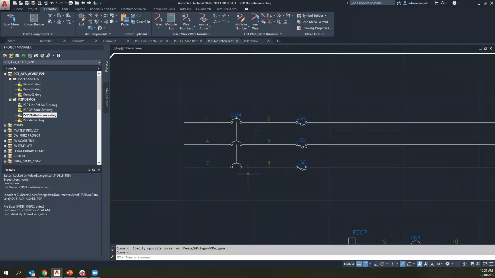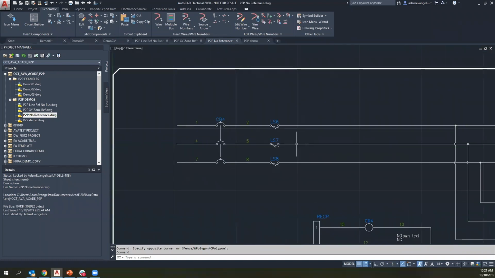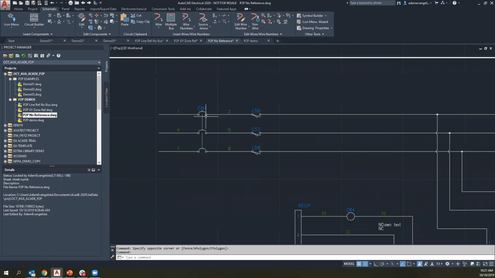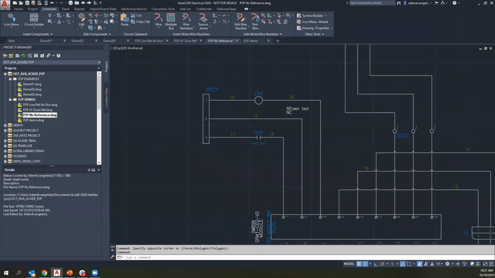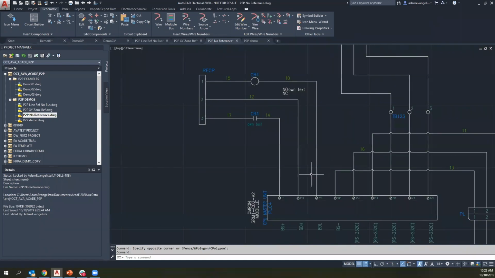The sequential is simply going to count off the individual components, right, without a particular spatial reference, like with the ladders and zone referencing. In this case, right, you just have the wire segments counting off 1, 2, 3, 4, 5, 6, and then the components themselves are going to be acting that way as well. The only real place where this breaks down when you're going to point is the sheet referencing or the cross-referencing specifically. So I go ahead and right-click properties, drawing properties.